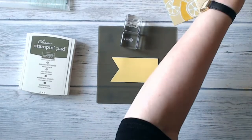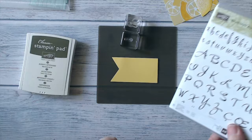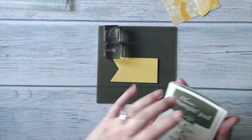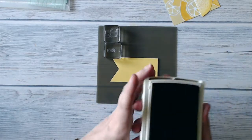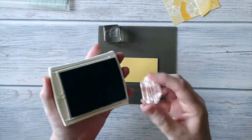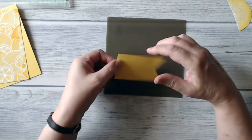I'm using Brushwork Alphabet, which I just bought, which is a really beautiful alphabet, and I've used the letters H and I. I'm going to make the word hi because I haven't got a lot of space here. Now I thought about stamping in basic black, but I thought that might be a little bit harsh, so I'm actually stamping in Always Artichoke. Okay, take 1, smudged. So I'm going to try again.